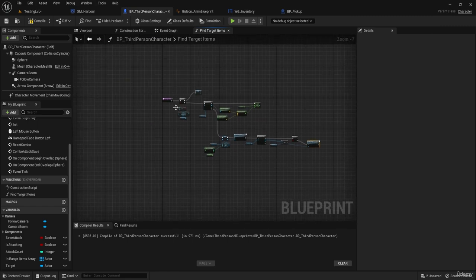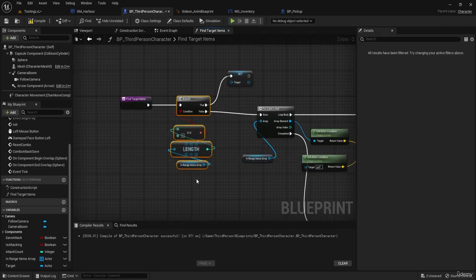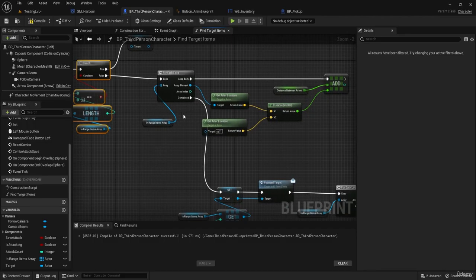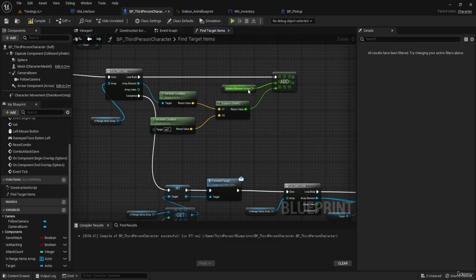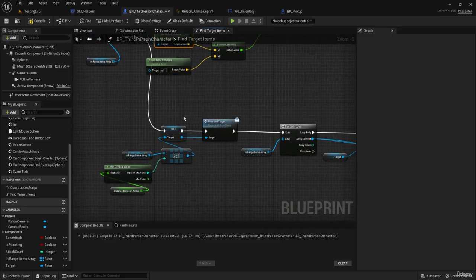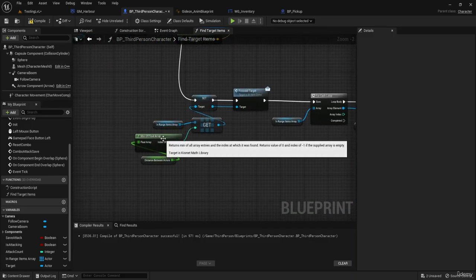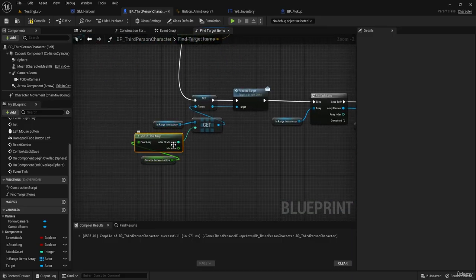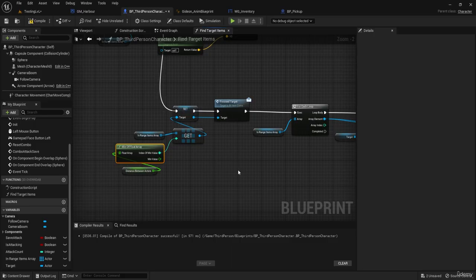So what our function does is it checks if the length of range items is 0. If it's 0, we are setting target to none. If it's not 0, we are storing the distances between our actor and our item, and we are getting the minimum value and setting that as a target.